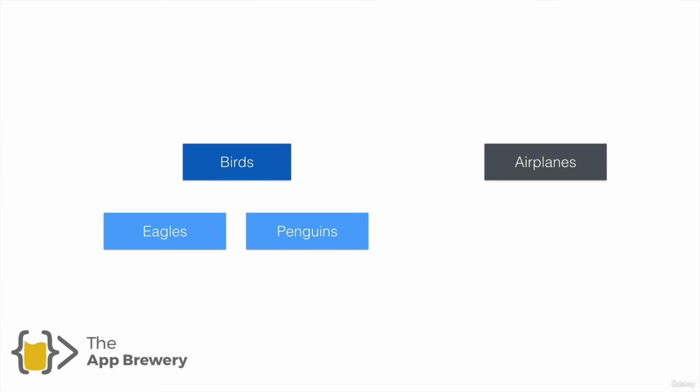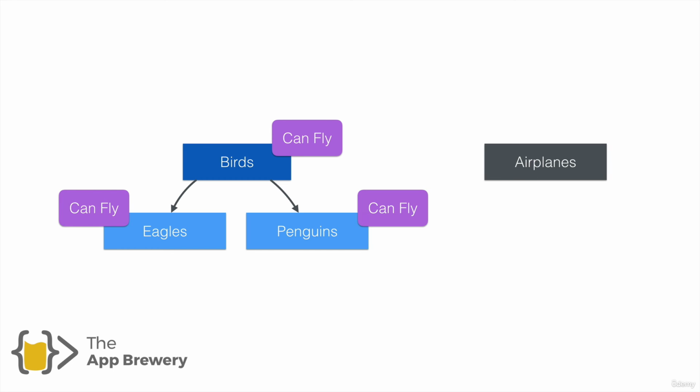So now, instead of using inheritance, where I'm saying my eagle inherits from the bird class and my penguins inherit from the bird class, and if birds are able to fly, then all the subclasses of birds, eagles and penguins, all get this capability, which it may or may not actually need. But on the other hand, when my aeroplanes actually need this CanFly ability, it can't really inherit from birds because it doesn't satisfy the other things that birds can do, like laying eggs.